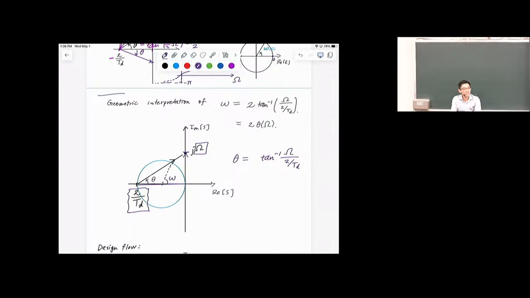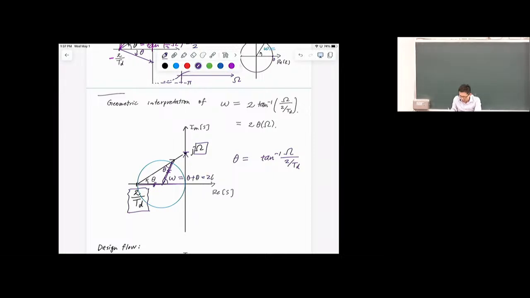I found this to be pretty simple and beautiful, so I want to share with you. This is junior high school math, right? This angle omega is 2 times theta. Why? Because this is the radius, this is the radius, they are equal. So we have an isosceles triangle with 2 equal sides, and so this angle is also theta. Therefore, omega is theta plus theta, which is 2 theta.